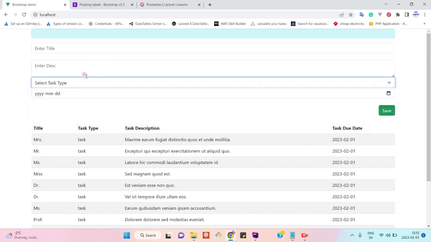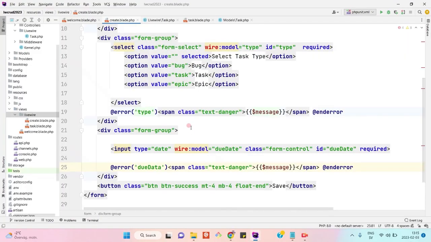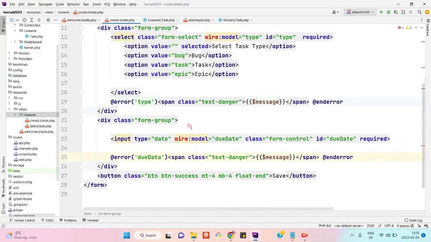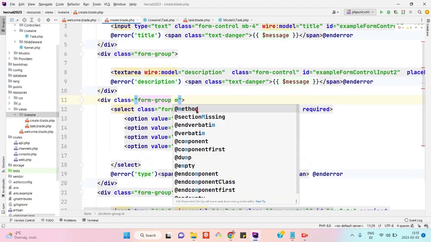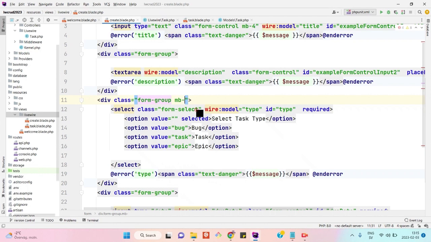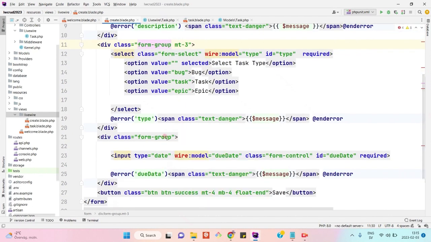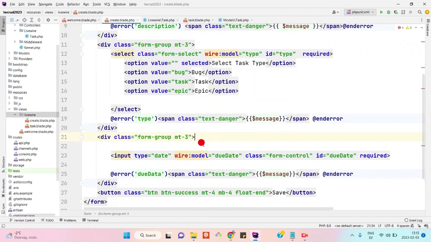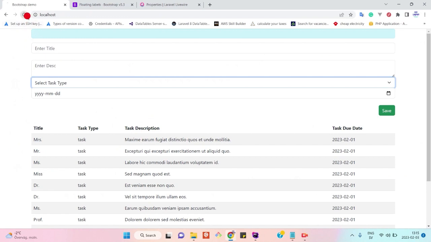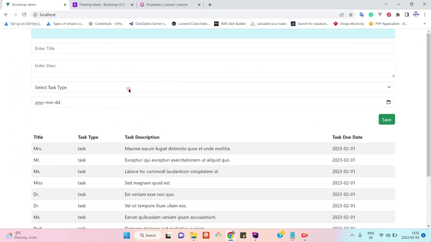Let's add some space here. There is no gap between description, task type, and due date. Go to the form and add the bootstrap class mb-4, let's see, empty top margin, and similarly add here mt-3. Let's refresh it. Yeah, now there is a gap.